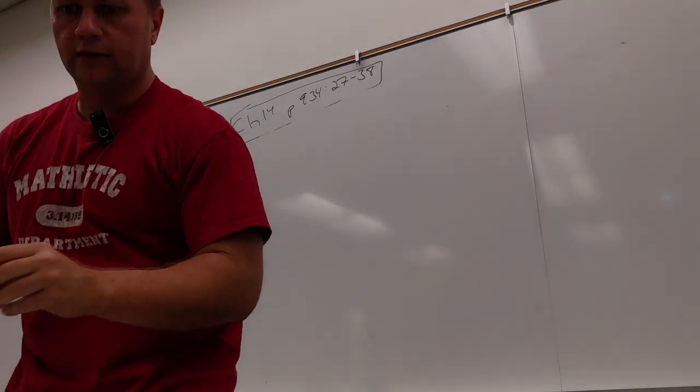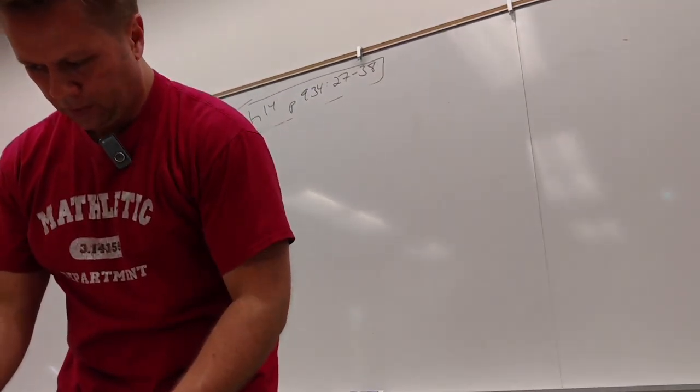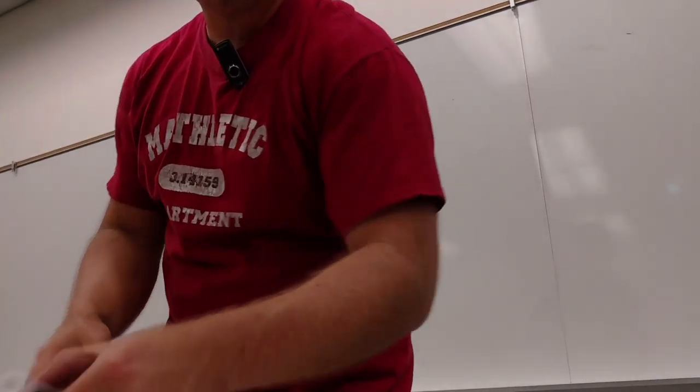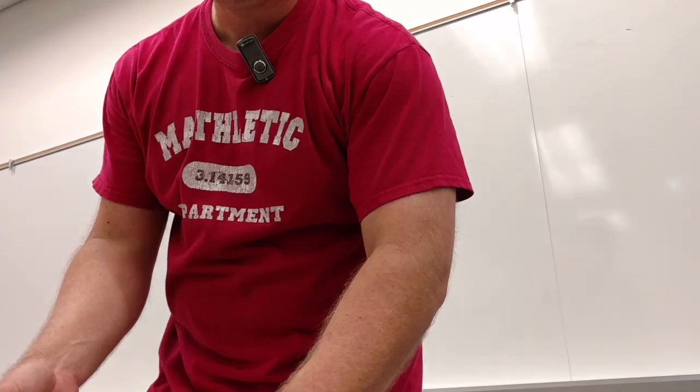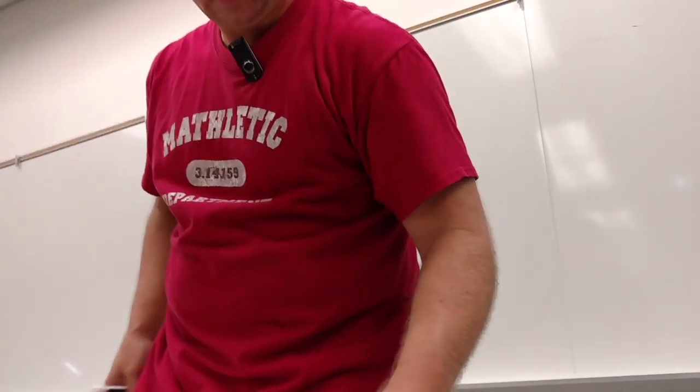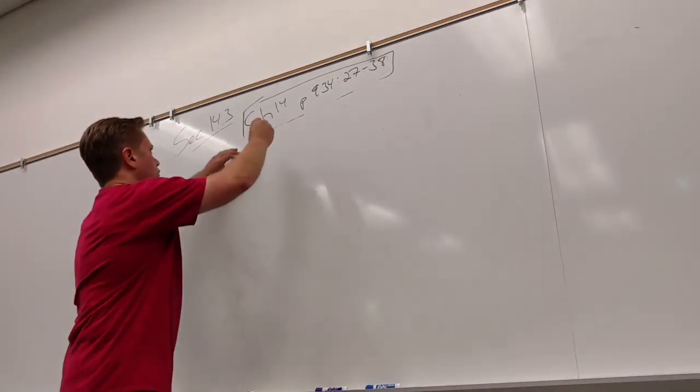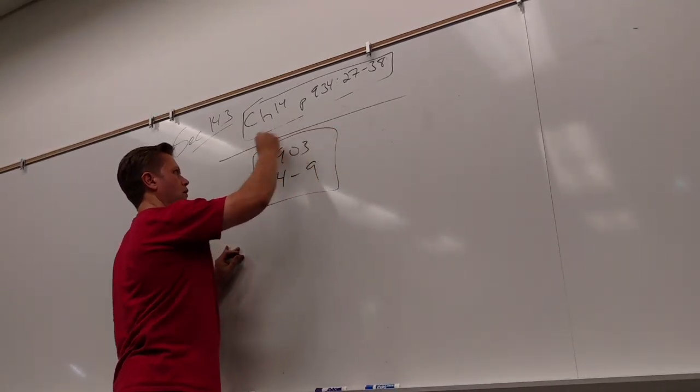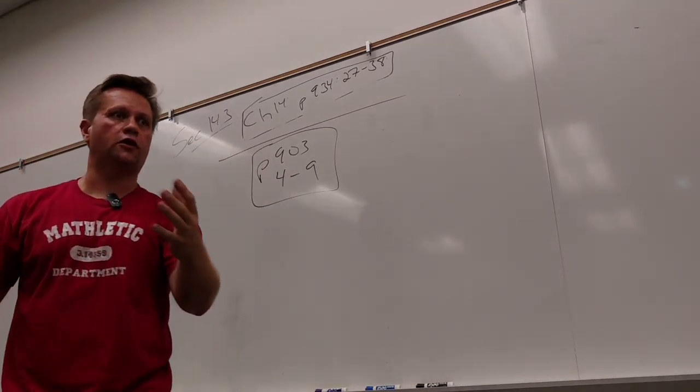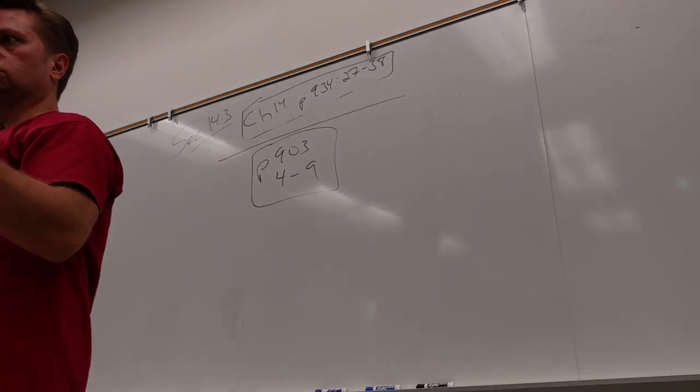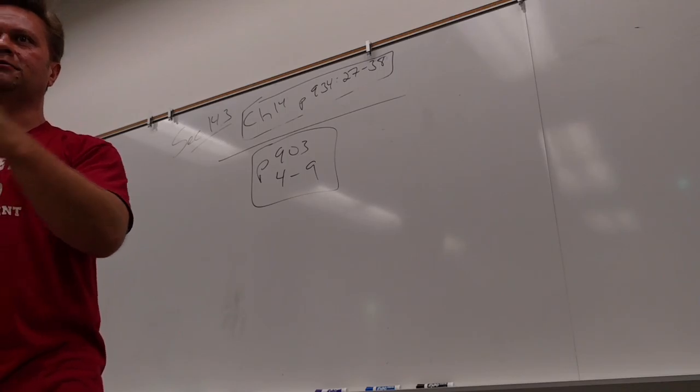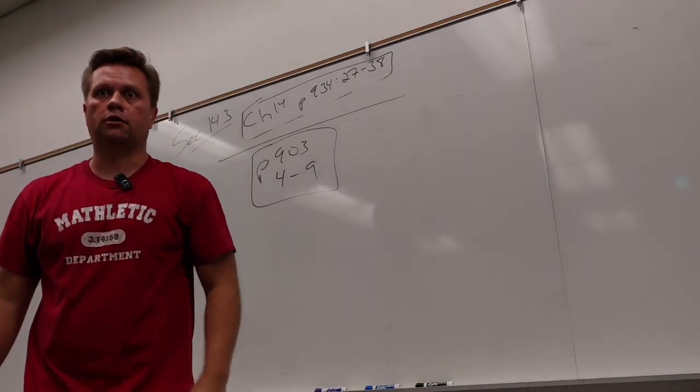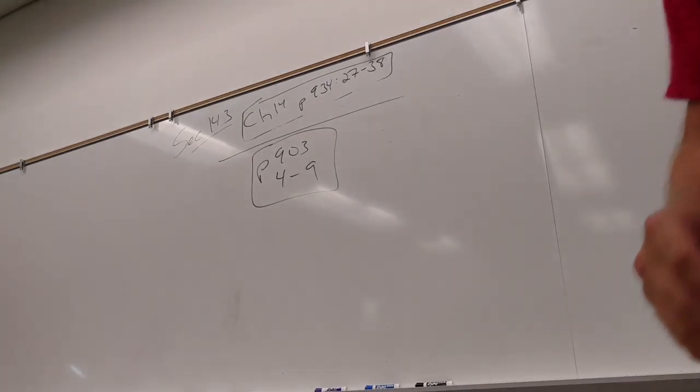All right. So what we're going to do... I've got the answer key for most of the problems. I kind of wanted to do the last... Oh, shoot. No, I don't have any. That last problem, it refers to page 903. Number 4 through 9. So I wanted to do that, all of us now. So if you can group up, especially if you don't have a book, you probably want to group up. I didn't put these answers on the answer key. Because I didn't feel like it. So I'm going to put you guys to work. We're going to do it together. And then you'll know how to do these. These are related to the most recent stuff we did. The conic sections. Ellipses. Hyperbolas.